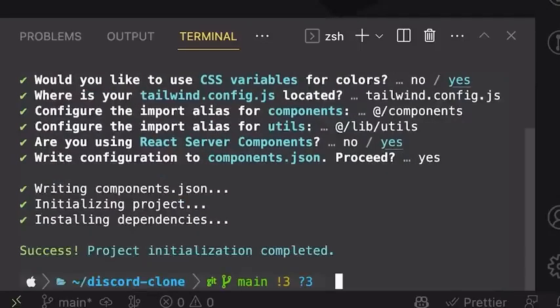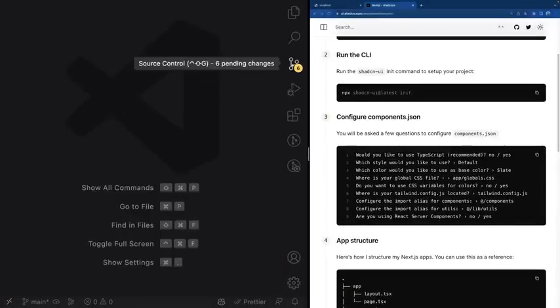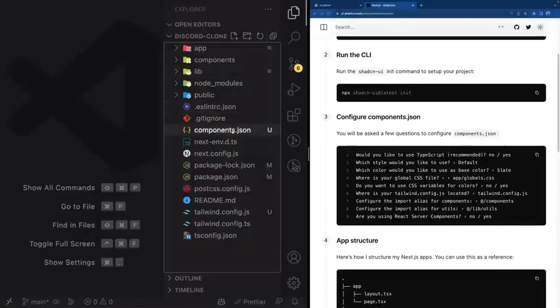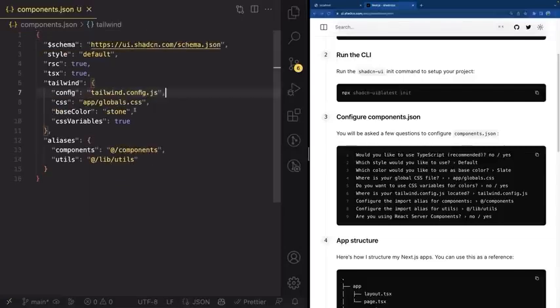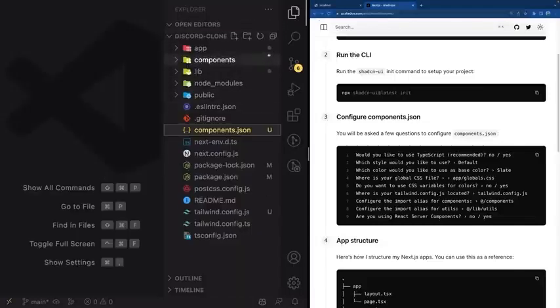It's going to write components.json and it's going to initialize shadcn UI. And now you see right here that you have a new file, components.json right here. And just make sure that it is, well, it doesn't have to be exactly the same as mine if you made some configurations, but it should be pretty similar right here. So I'm using React Server Components, I'm using TypeScript, my base color is stone, and I'm using CSS variables like this. My components alias is @/components, and my utils alias is @/lib/utils. Great, now that we have that, we can finally go ahead and run our application.